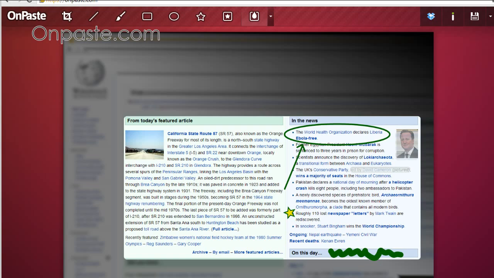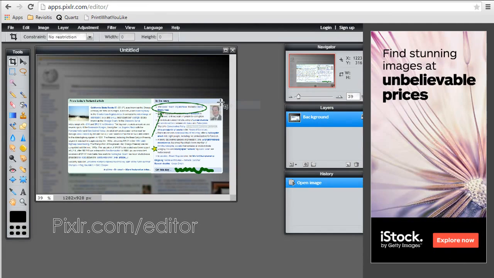Snipboard.io is a great website as well. It's more oriented for editing the image before you share it. What you do is you make a screenshot of your computer with Control-C, Control print screen or something. You paste it, and it appears in the browser, and you can blur the background. I've blurred out part of Wikipedia here, highlight and annotate.